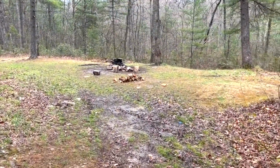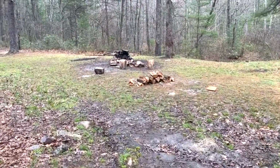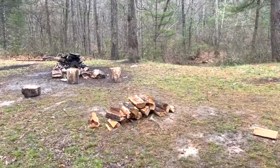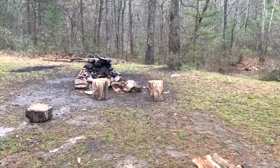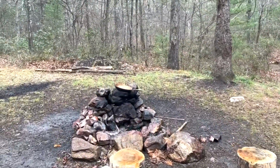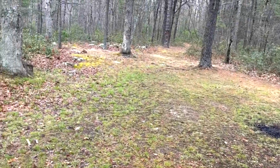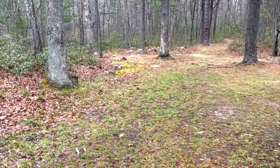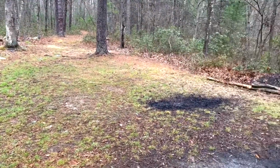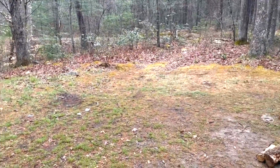But if you look here, it's pretty well maintained. It looks like somebody left a frying pan on top of the rather large and well-established fire pit, and some trash. So we'll go ahead and take care of that after I'm done filming. But you do have a nice fire pit, and you've got a nice area to park. Depending on the size of your vehicles, you might be able to squeeze like 2 in here, or ground tents, and then you could have one right here.